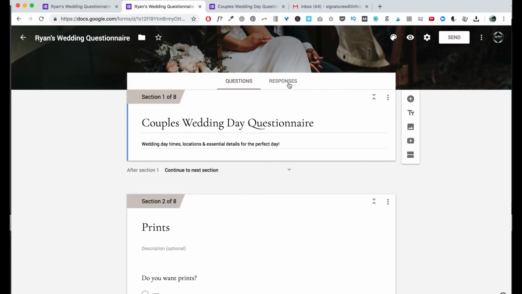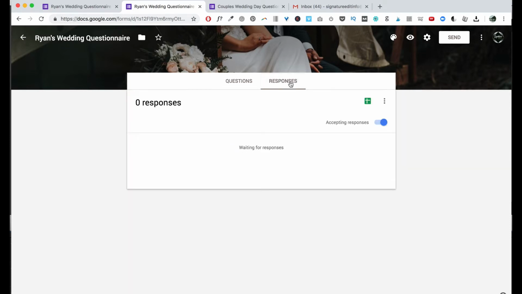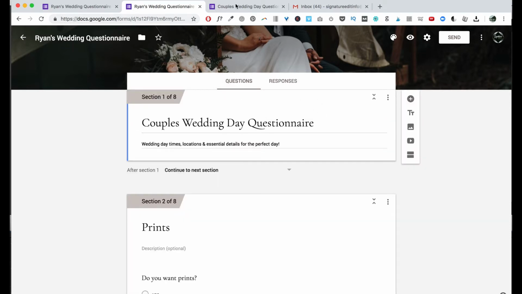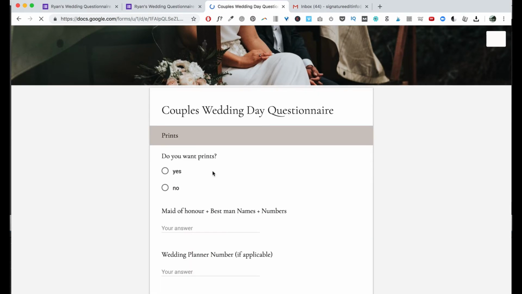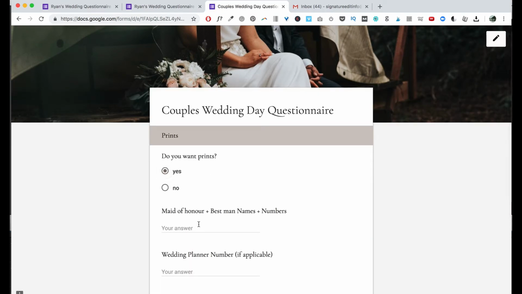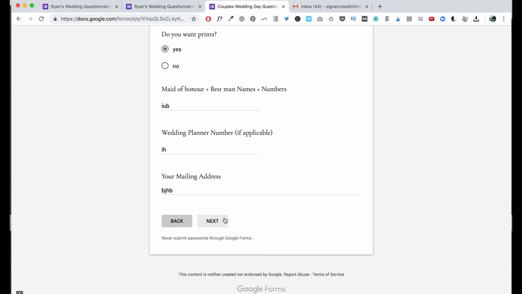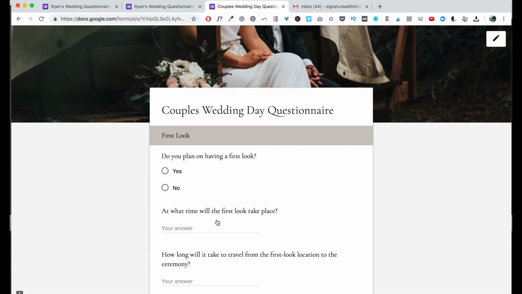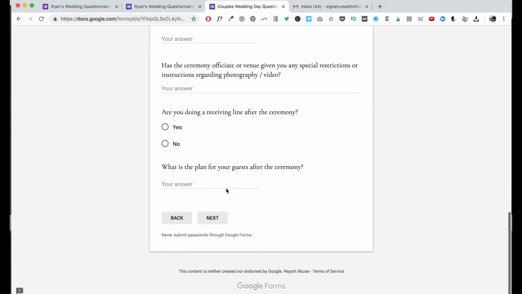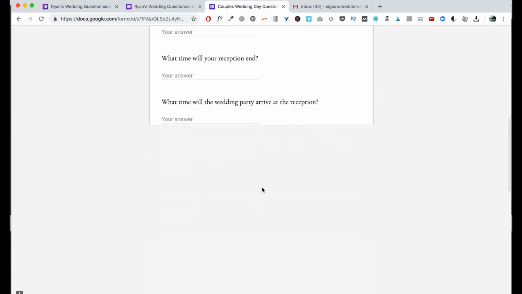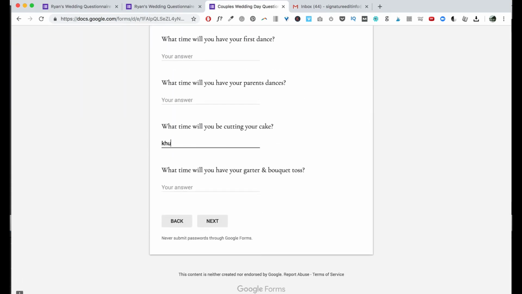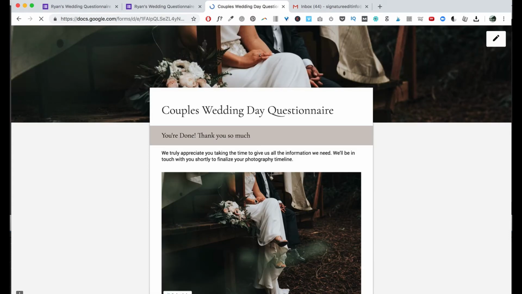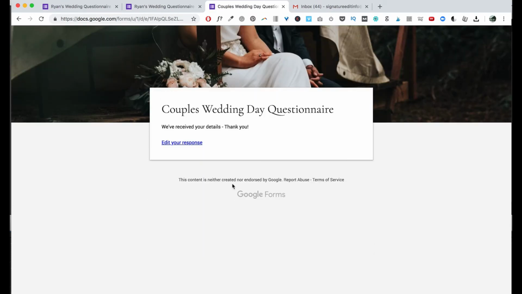responses? Well, when someone fills it out, you'll automatically have the responses added in this tab here. So if I were to go through here and just fill out this preview, and let's just go through really, really quick. We're going to put some dummy information in here. Just hit next a bunch of times. Let's pretend that someone went through and they did a terrible job on your questionnaire. Perfect, and they hit submit.